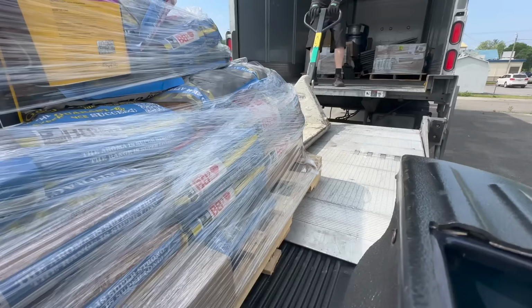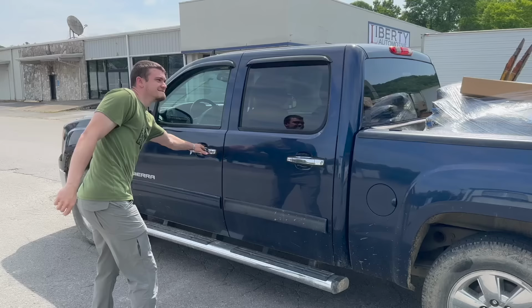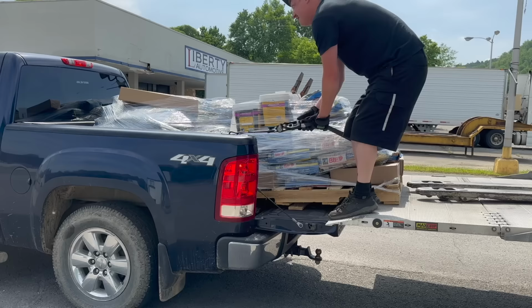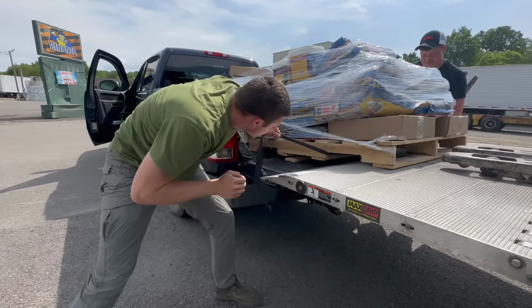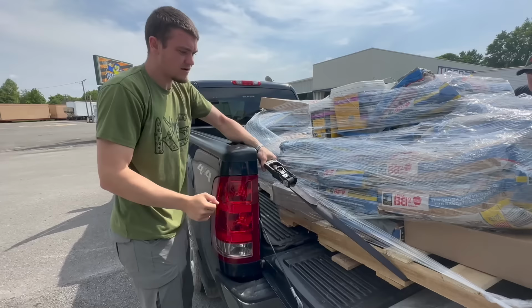I'm gonna have you pull up. Okay. Very slow. Should I strap it first? You think? Yeah, that's perfect. All right. Go ahead. Oh, hold on. Back up. I'm gonna strap it a different way. There we go. That looks pretty good. All right, I'll try that. Yeah, go super slow.